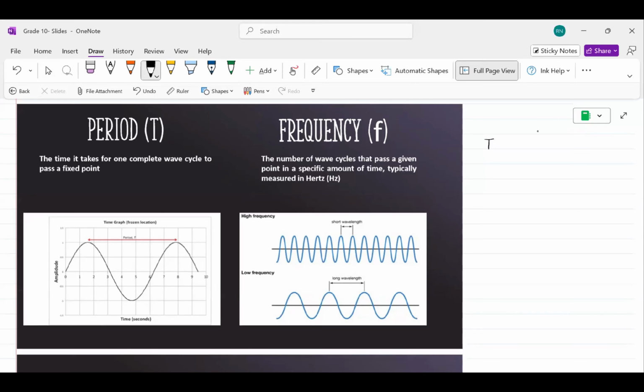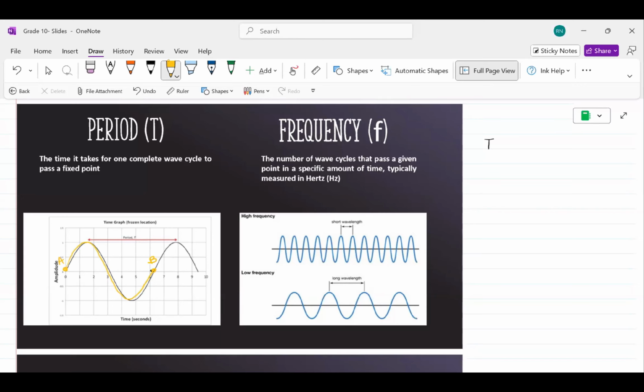Now, we didn't actually look at a wave cycle, but a wave cycle is the distance between two points that are in phase. So over there and over there, we said that this point over here, let's call it A, and point B are in phase. And so usually when you're asked for a period, or if you're looking at an amplitude time graph, the period is the time that it takes between 2 points in phase, or for one complete wave cycle to pass. So for the wave to go up, down, and then start coming up again, that's one wave, right?